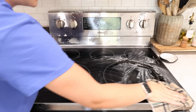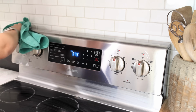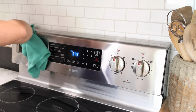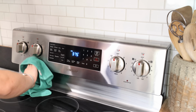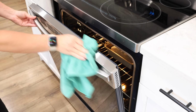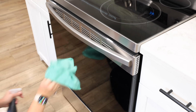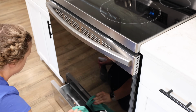And for the stainless steel part of the stove, I was using my favorite stainless steel cleaner, and then I will also go around to the rest of the kitchen and clean all of the other stainless steel appliances with that stainless steel cleaner. You'll see here in a minute that the fridge was really dirty, just covered in sticky fingerprints, so I really needed to clean that, and also the front of the dishwasher, our trash can, and I also use this stainless steel cleaner on my espresso machine.